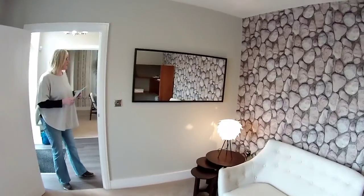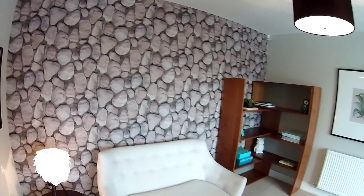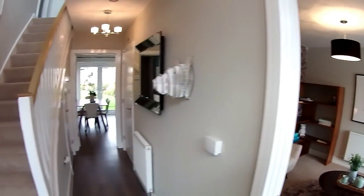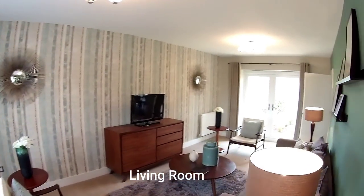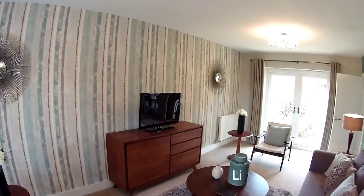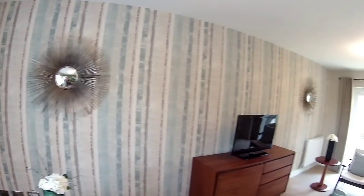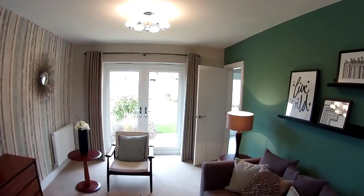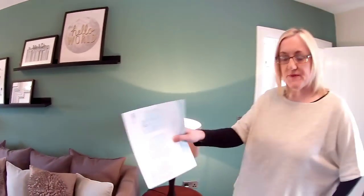You never quite know what you're going to get when you walk in a showroom. Oh, that's pretty good. Right, so across the hallway there, into the living room. Dimensions, 3 metres 23 in width, 6 metres 37 in length. So it goes from the front to the rear of the house. That theme continues, doesn't it? How cool is that? Well, it's contemporary though. Even though some of the furniture has a retro style, it's still very modern.